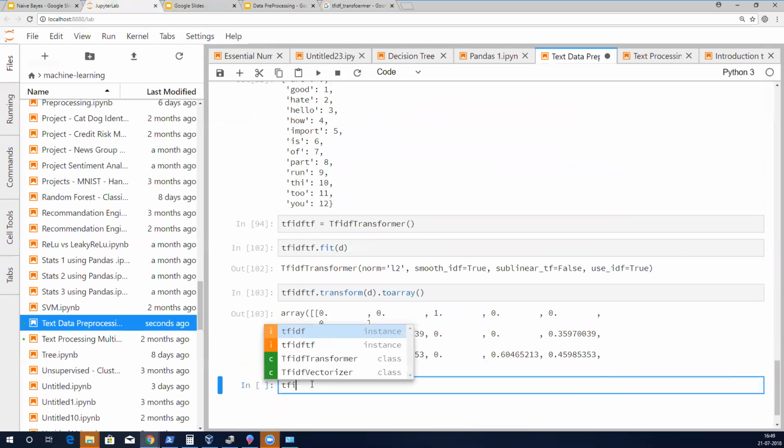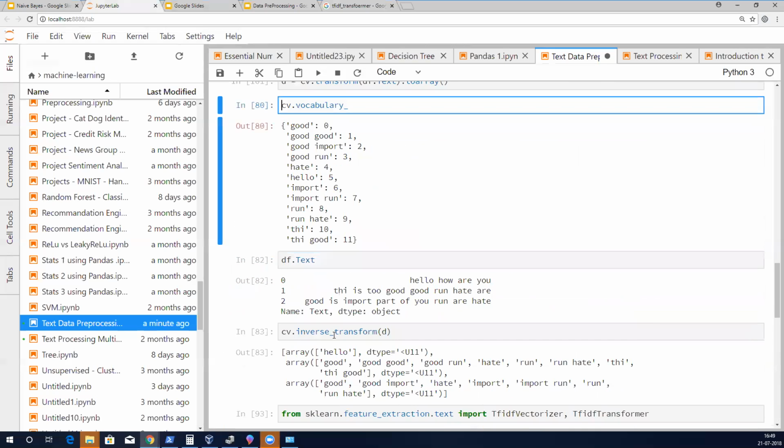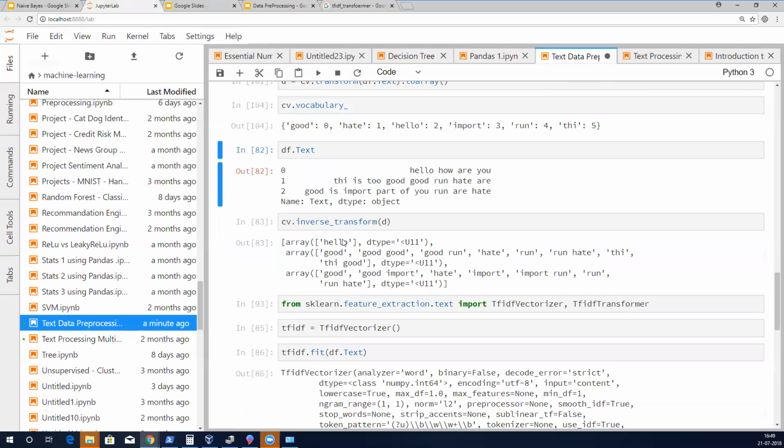TF, IDF. So here it figured out this value based on the importance of that column. You can see this first guy had only one column, so it is absolute one. Only one word was used earlier. Next guy, this sounded like a very important word, isn't it? The first one. Okay, what was the first one? Good, right? Yeah, first was good.